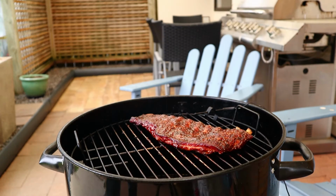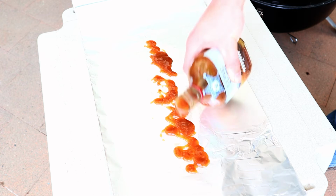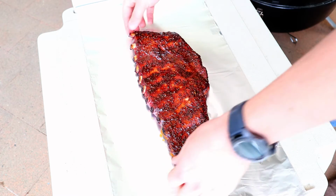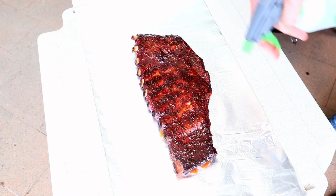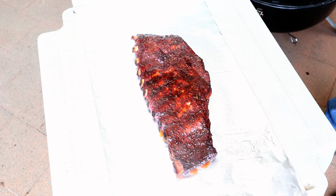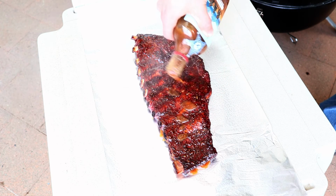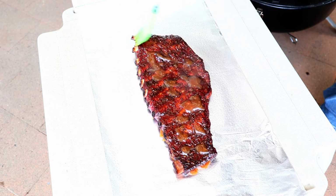Okay, so it's been half an hour now. You can see that sauce has set on there, nice and sticky. So we'll wrap the ribs. And I've got here some aluminium foil, tin foil, and I'll put more of that sauce on. Then I'll put the first rack straight on the tin foil on that sauce. And I'll get more of that water, give it a little spritz. So that's just going to put a bit more moisture into the tin foil packet. But more of the sauce. This sauce is really, really good. And I'll just brush that on as well.